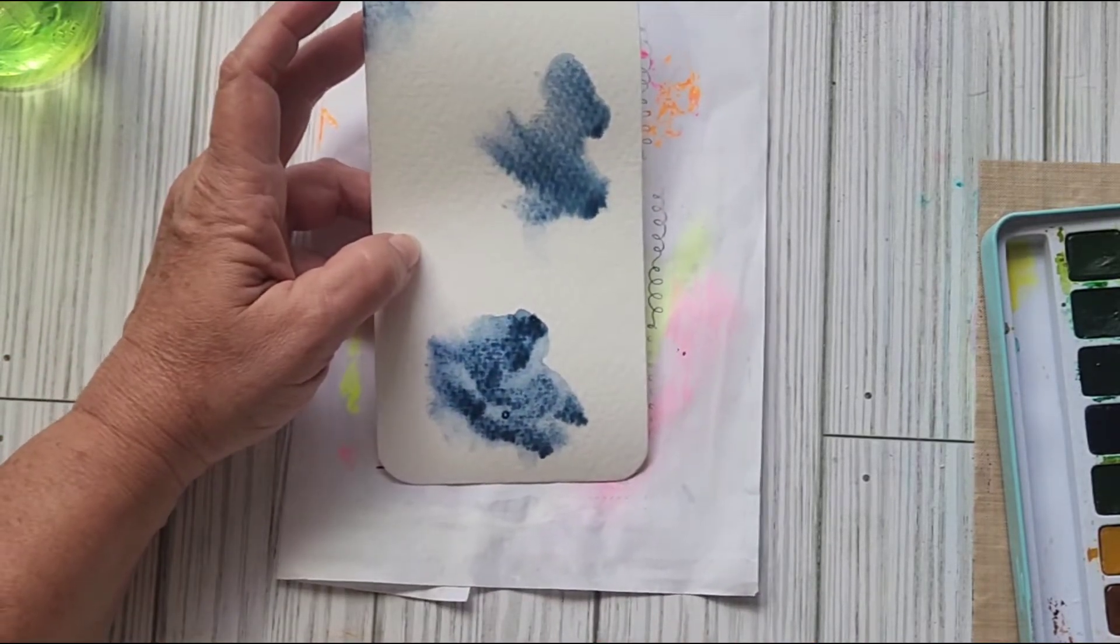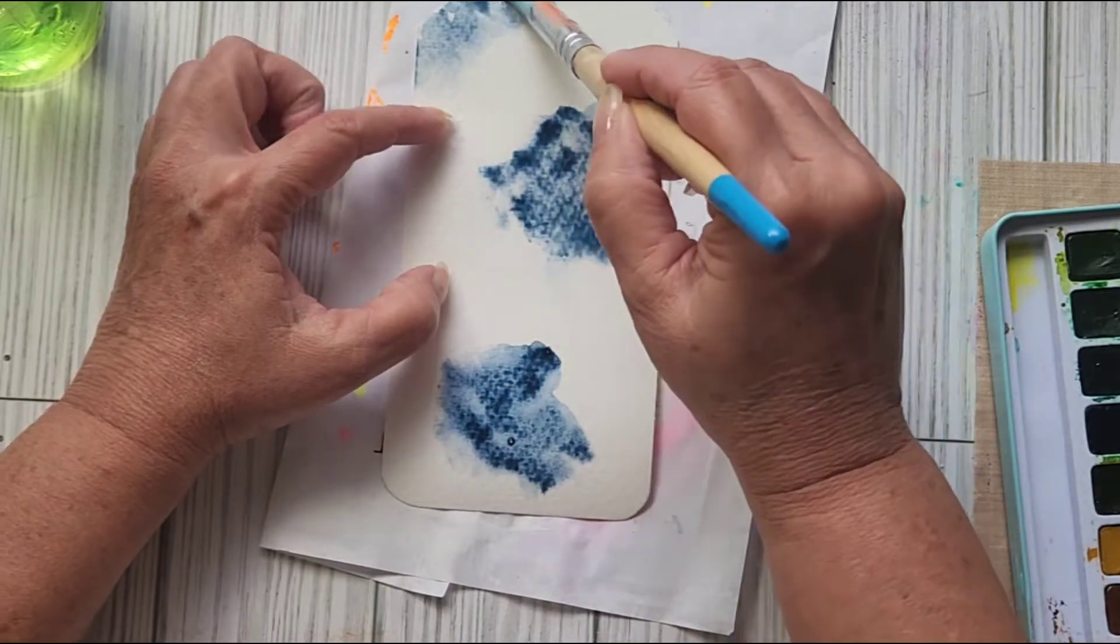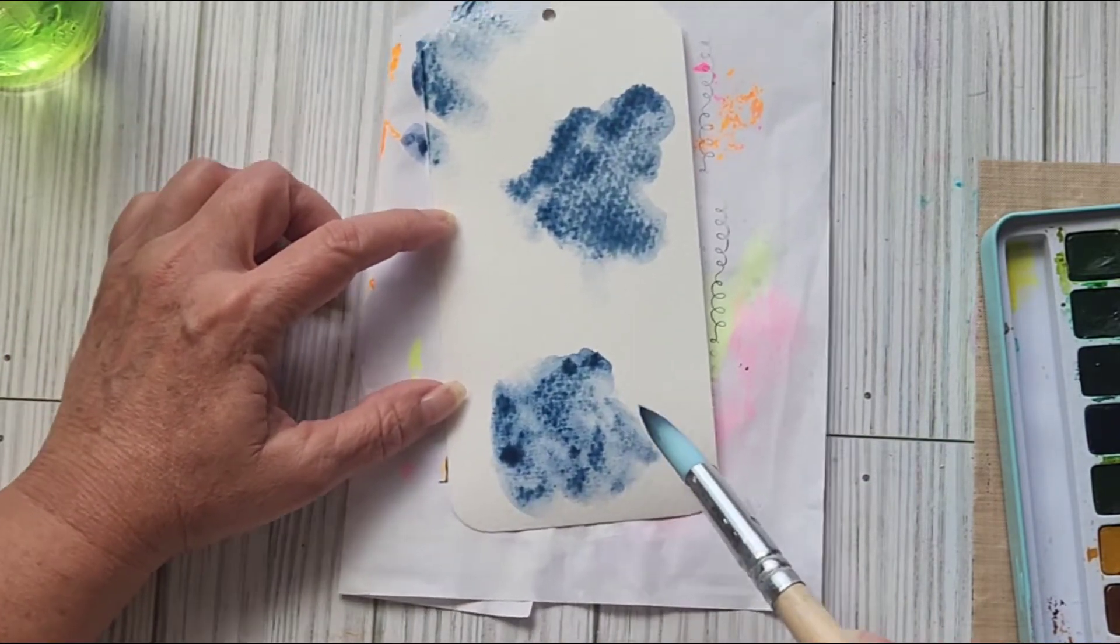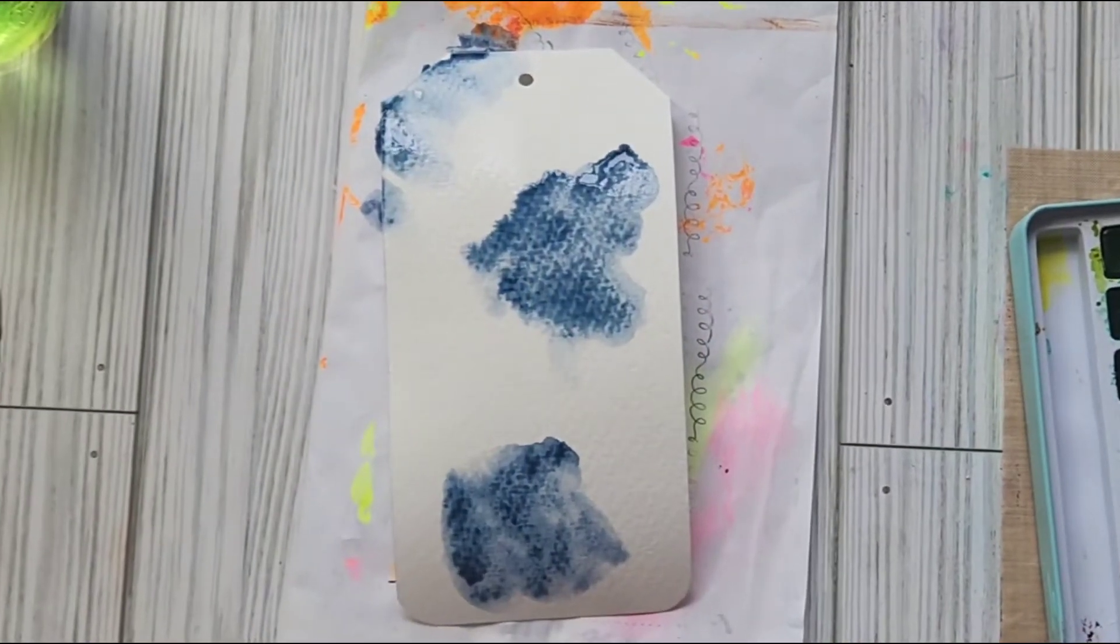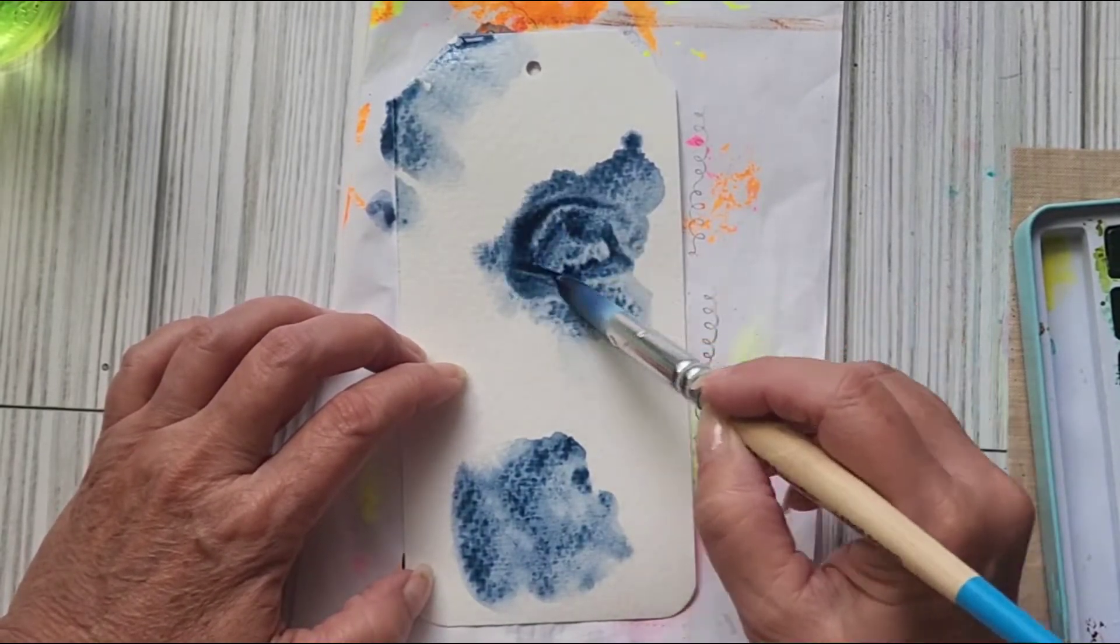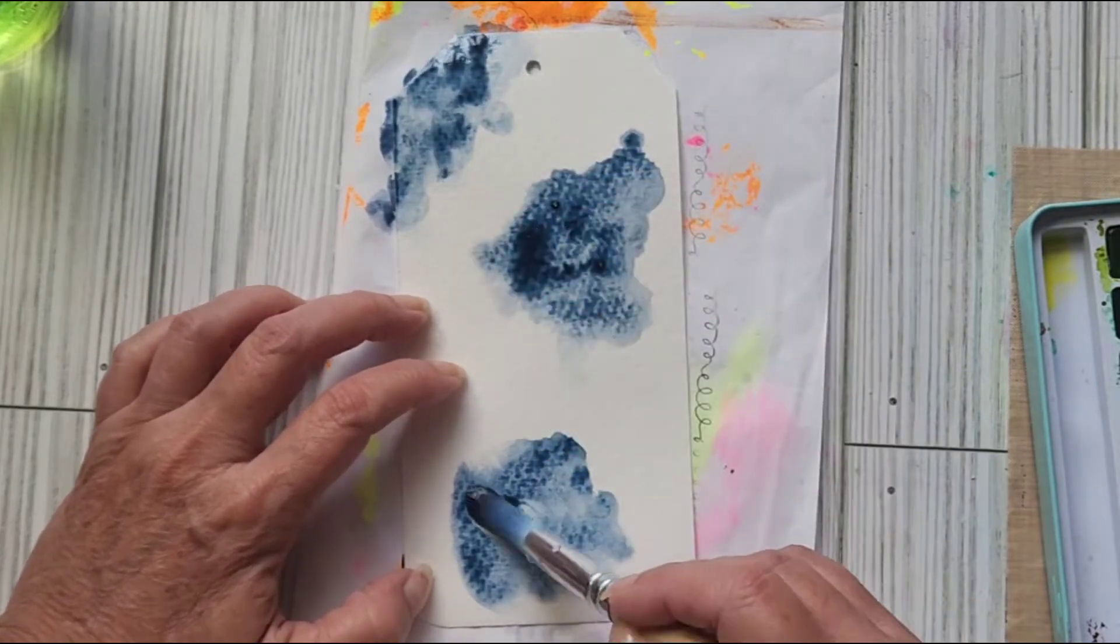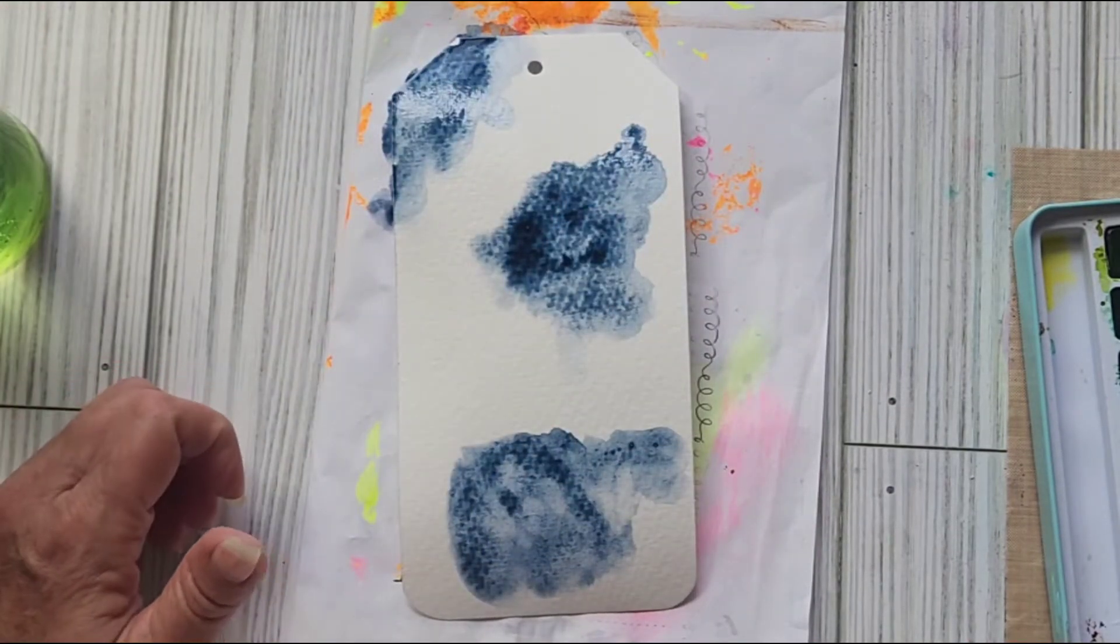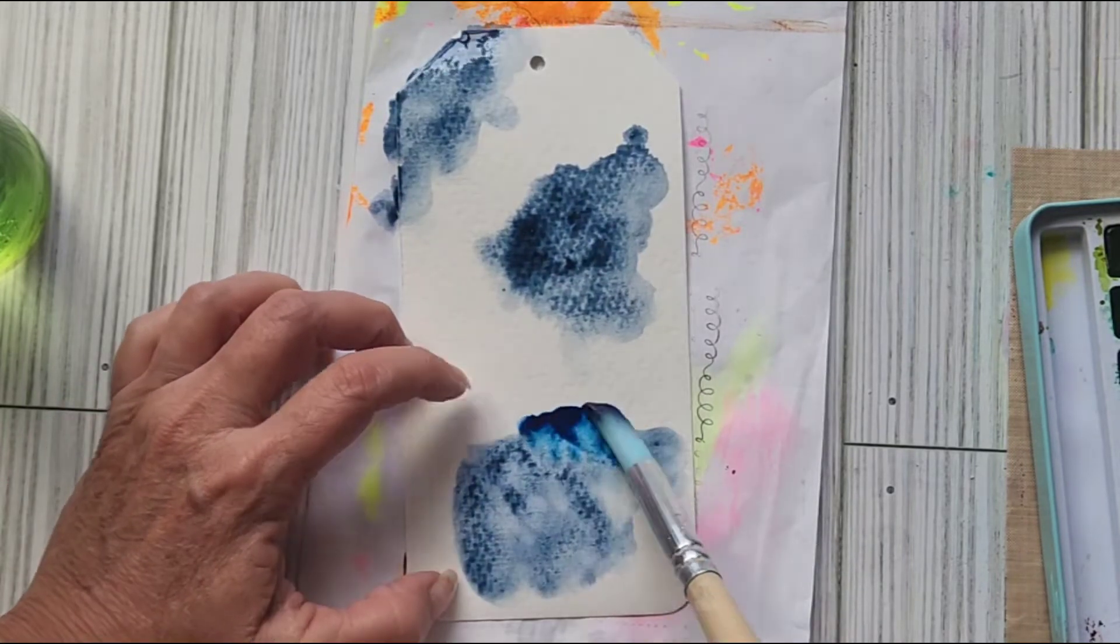I'll add some more water because I know with all the purples. Let me make sure you can see me good enough, let me move that just a little bit, sorry for the shaking. As you can see it'll move to the edges and things like that which is fine. I need to add more. Now I'm gonna go next to it which is my indigo and I'll put that in there.